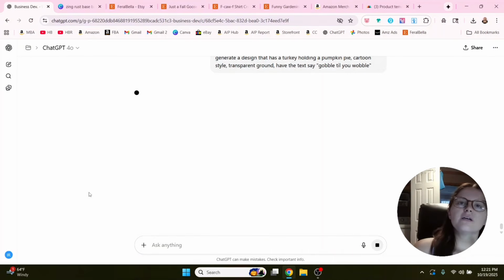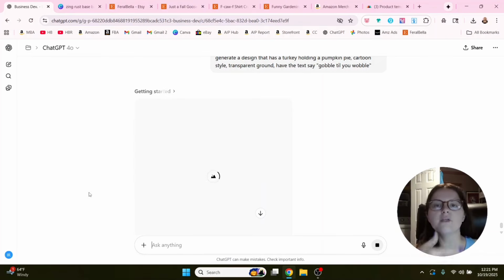Now the drawback, or I don't know what drawback, but it takes some time. It's not immediate. It might take a couple minutes, maybe like 2 minutes to generate. Sometimes when I'm bored on my phone, instead of scrolling, I will just generate images in ChatGPT and I'll come back later on my desktop and then work with them within Canva.